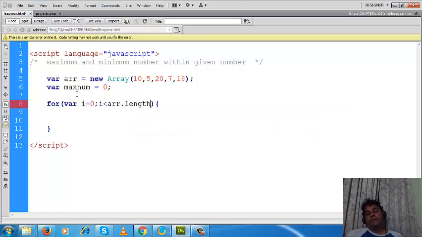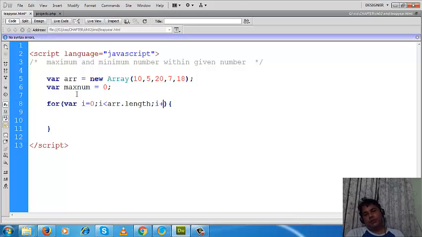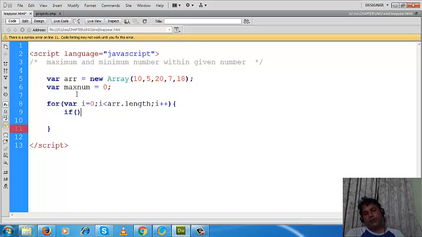That means it will continue until it works with the last number of the array, and after each iteration, it will be incremented by 1. Inside this loop we will do checking.